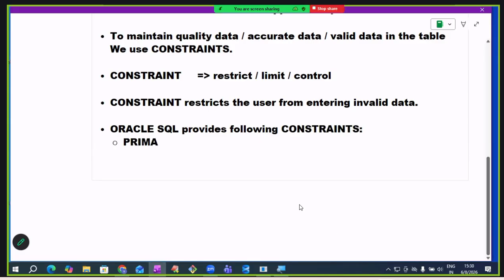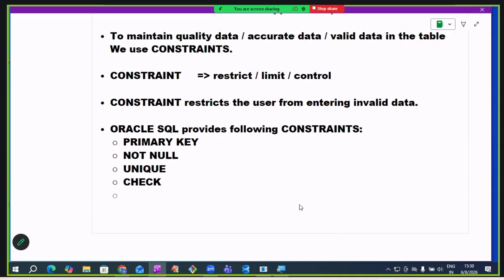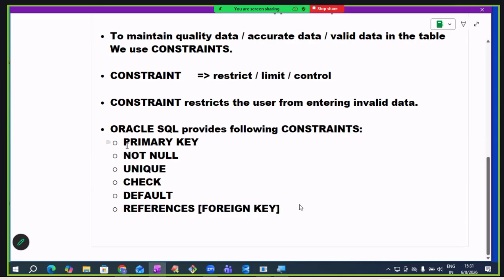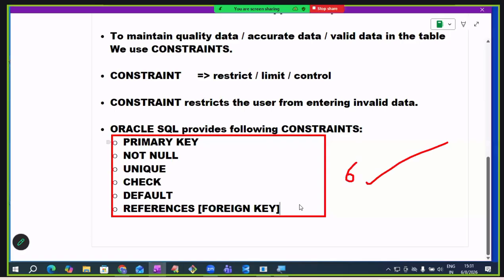First one is primary key. Second one is not null. Third one is unique. Fourth one is check. Fifth one, default. Last one is references. References can also be called foreign key.